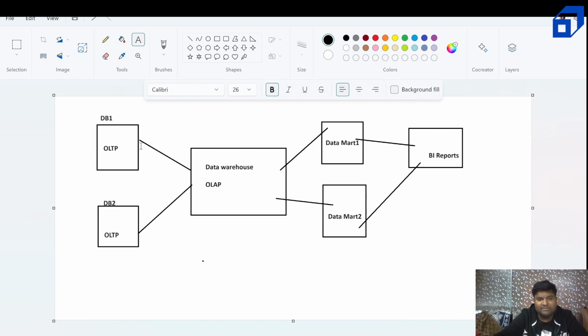So a database can only store month-level data. More than that, we cannot store, because it depends on how scaled up the database is. But if the database size is very huge, performance-wise it will give us trouble. So we don't maintain a huge history of data. We usually transfer all the history data to a data warehouse. So this is a diagram which I wanted to discuss, so that people who are studying data engineering in depth know about all these tools, technologies and components before we go ahead.